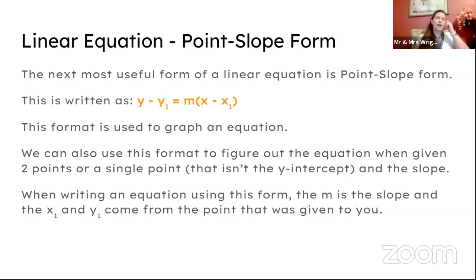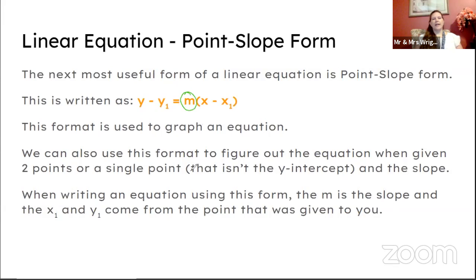Now, the second type of equation that I wanted to go over is the point slope form. Again, this one looks more complicated than it is. It's actually pretty easy. We're going to have the slope, which we already know to be m. And then remember, we have the two parts of a single point. A point is an ordered pair, so you have x1 and y1. If you have a point and you have the slope, you can just create this equation. Or if you have this equation, you can use it to help you to graph.